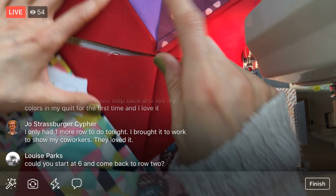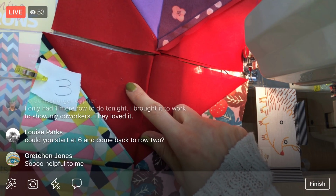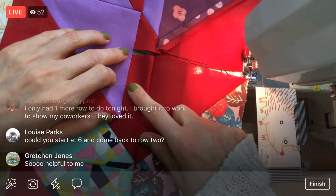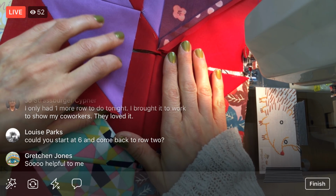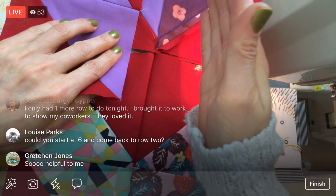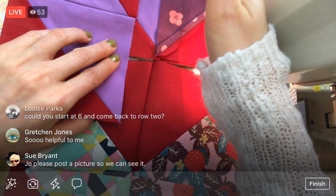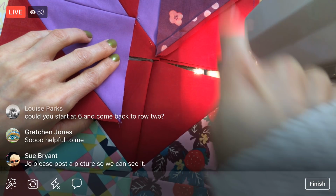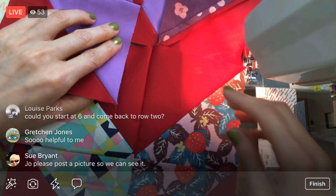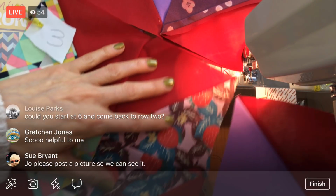All right, so our row 3 just popped up here, right? So I am going to grab row 3. Louise, I think I could start at 6 and come back up, and I might do that next time. So the next row, the number 4 piece, will be okay again because it's the other part of the V, but I think the next one I might flip around and give that a try, Louise. All right, so this piece goes here.